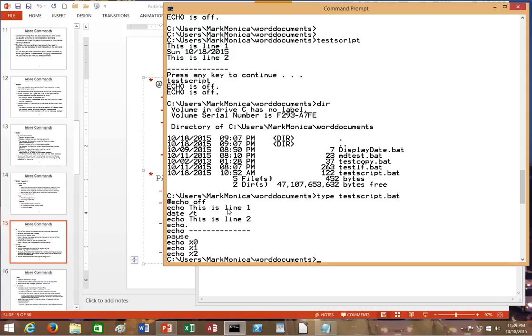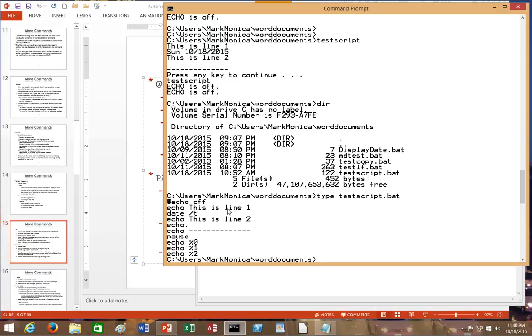If you have a script with the exact same name as another script, and you're in that directory, it will look in the directory you're in first before it consults the path variable. So since it found a script called test script in this Word documents directory I'm in, it ran that, when in fact the test script that I actually modified is in the scripts folder.